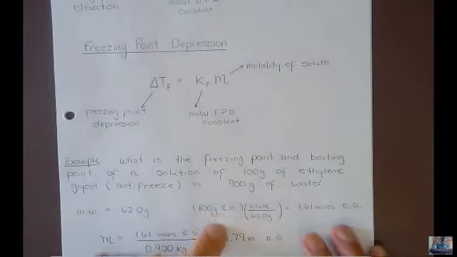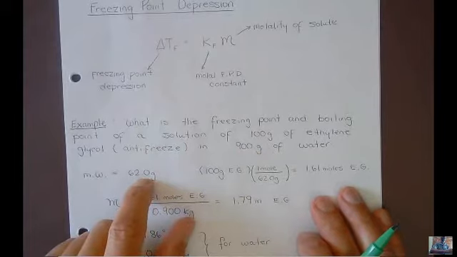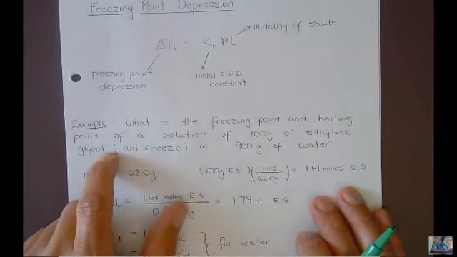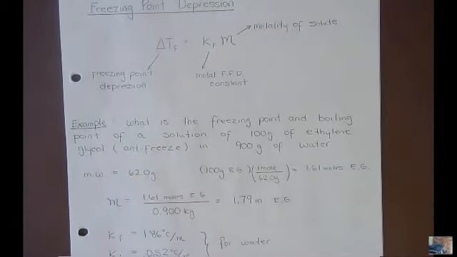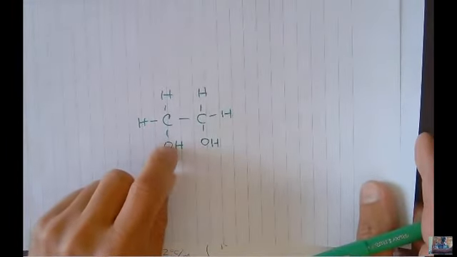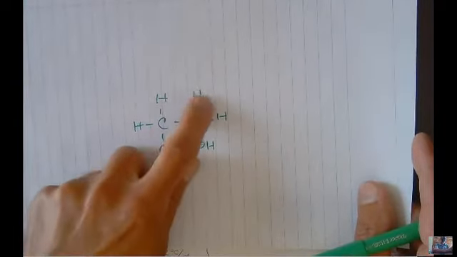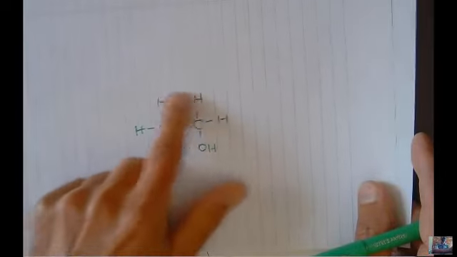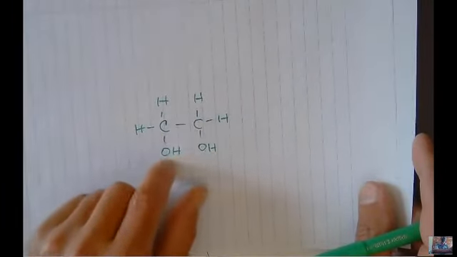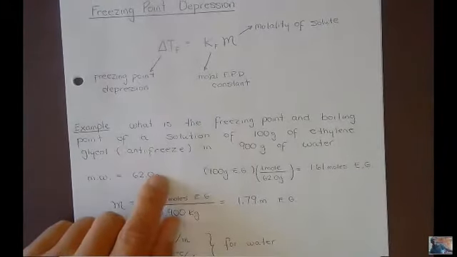Okay, when we mix it into water, first thing I have to figure out is what's the molecular weight of ethylene glycol. I would have to give you the structure of ethylene glycol, tell you the formula, or give you the molecular weight. So let's see where the 62 comes from. The 62, guys, comes from 12 times 2 plus 16 times 2 plus 1 times 6, right? So you have 6 H's, 2 C's, and 2 O's. If you add all of those up, you should get 62. So that's where the 62 comes from.